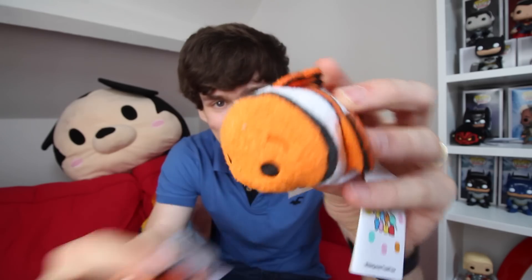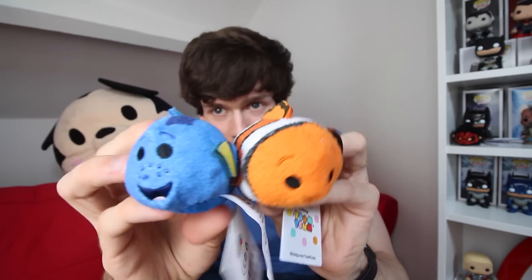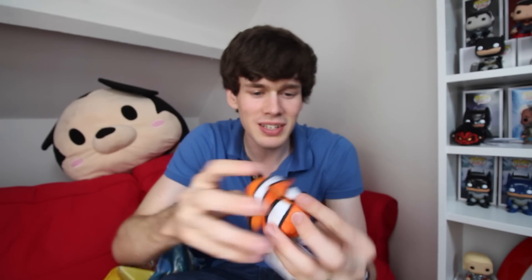Next up we have Nemo — perfect, there we are. Nemo and Marlin next to each other. You can see Nemo's got his lucky fin, making it smaller and stuff. He just looks happier — I mean Marlin looks happy too, but his eyebrows just look a bit more concerned, whereas Nemo's like, "Hey, I'm Nemo, I'm really happy." These two go together really well. That's Nemo — quite a cool little Squishmallow. I like that one, nice colour, feels soft and a little plushy.